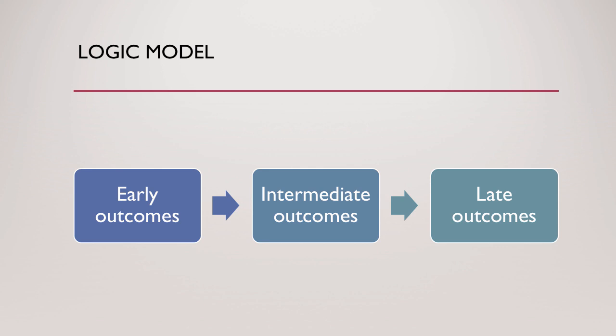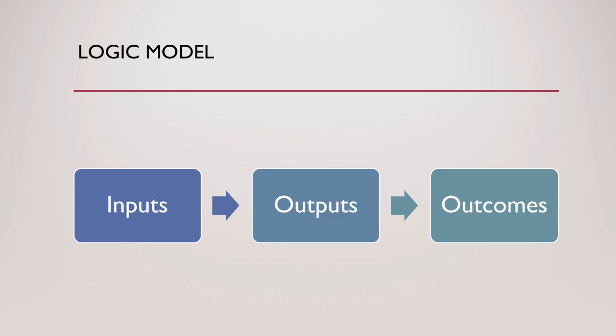And then we've got these intermediate outcomes that happen after our early outcomes. So our early outcomes are the first few months, maybe the first year. Intermediate outcomes are the next couple of years, and then late outcomes are way down the road. What's the end result of this program? And we can also think of this as early outcomes: what inputs do we need to gain these early outcomes? In the intermediate portion of it, what outputs are we going to get? And then later on, what outcomes are we going to be seeing?